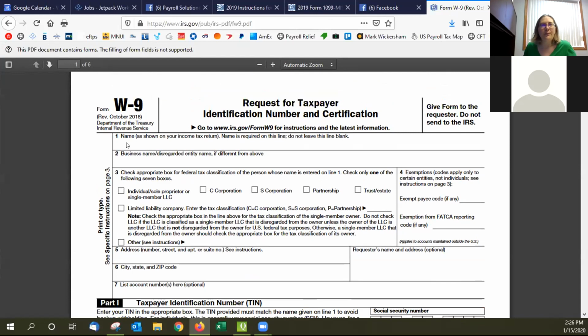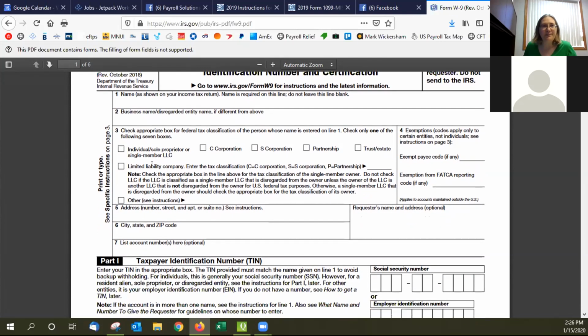We can use my company, for example. Because I'm an LLC, my name, Shannon Tice, goes in box 1. Box 2 is Payroll Solutions Plus, because that's my company's name. And then I would check this box.